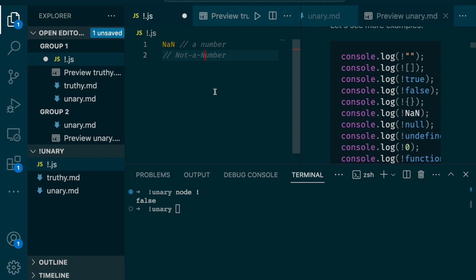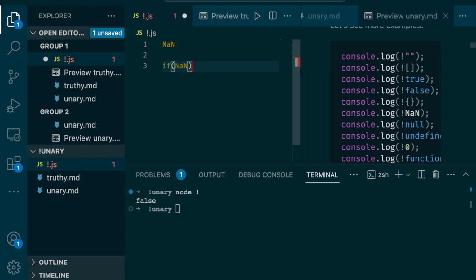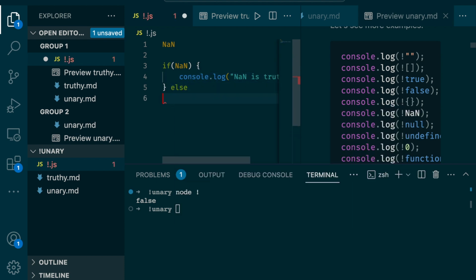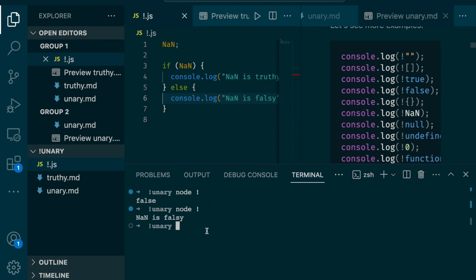Now this being a number, it's not a truthy value, it's a falsy value. You can verify it like this: NaN, since NaN is a falsy value.